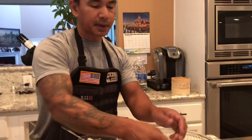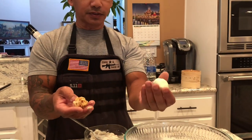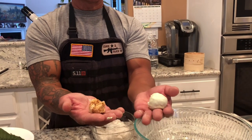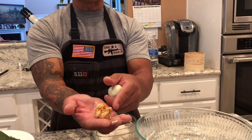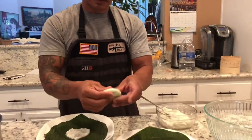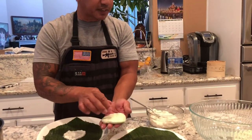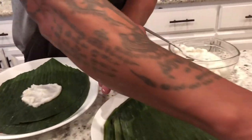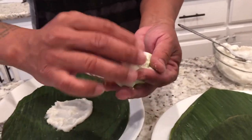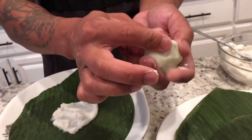Pick up some flour. Make sure the dough is a little bit bigger than the filling. Roll it, press it down, make it into a circle like this. Put the coconut filling in, and you want to wrap it. Just like this, close it up.